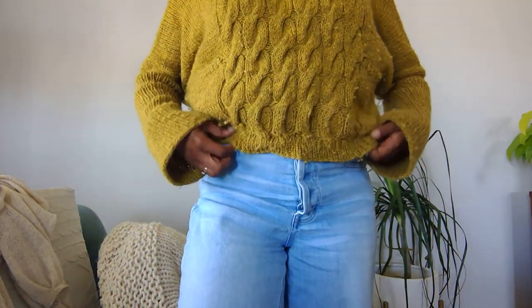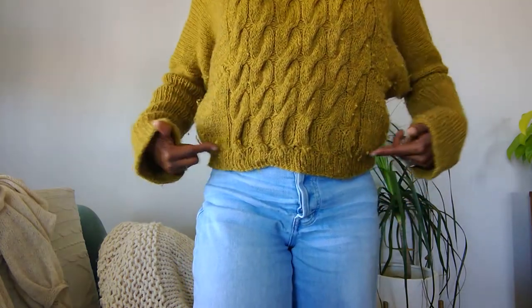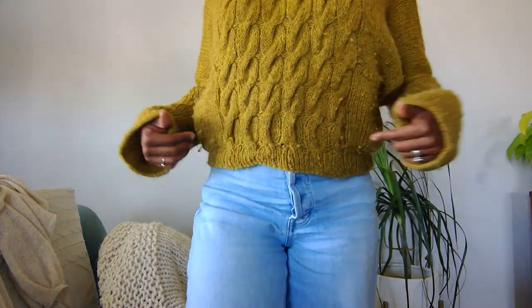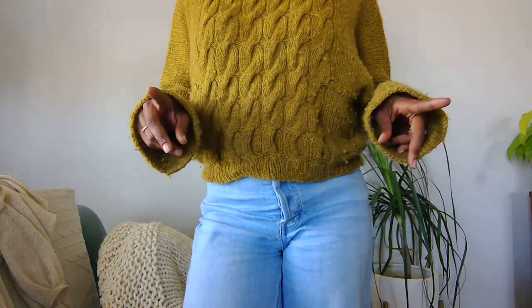This is called the Cable Crush Hoodie. Cable Crush Hoodie by Knitatude. I love this. I love the gradual increase in the body. So I started off doing the size extra small and I went to small. It's a bottom up sweater, so I cast it on for the extra small here. And after I got done with the ribbing, I made the increases that I need to make in order to get to the size small numbers.